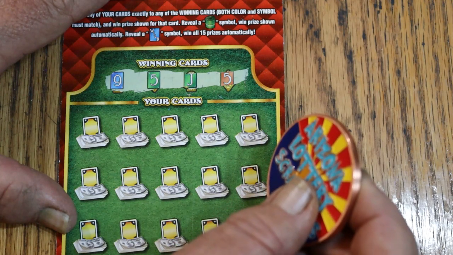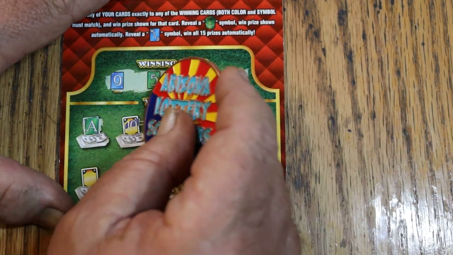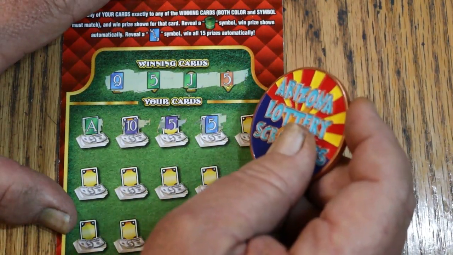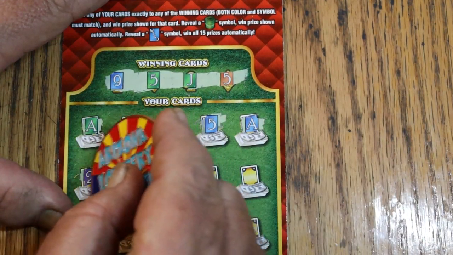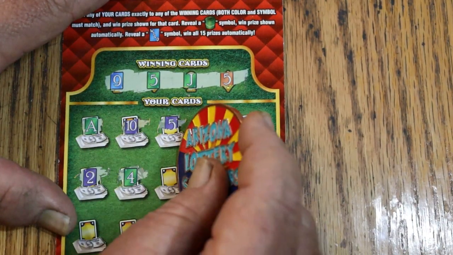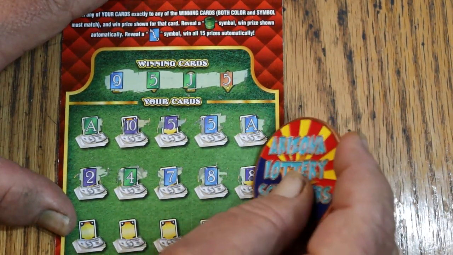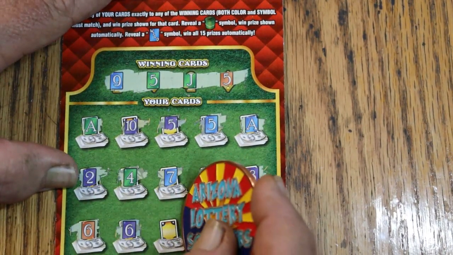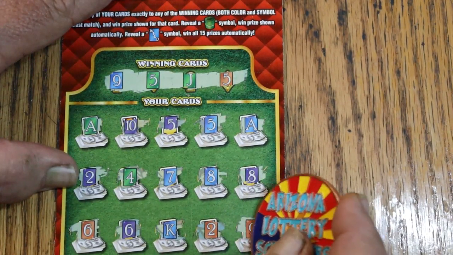Okay, 9, 5, jack, and 5. Two fives, but different colors. There's an ace, a 10, a black 5, a blue 5. We got two 5s out there, but not the right one. An ace, a black 2, a 4, a 7, an 8, another 8, a 6, a black 6, a king, a 2, and a 9. So nothing on that one.